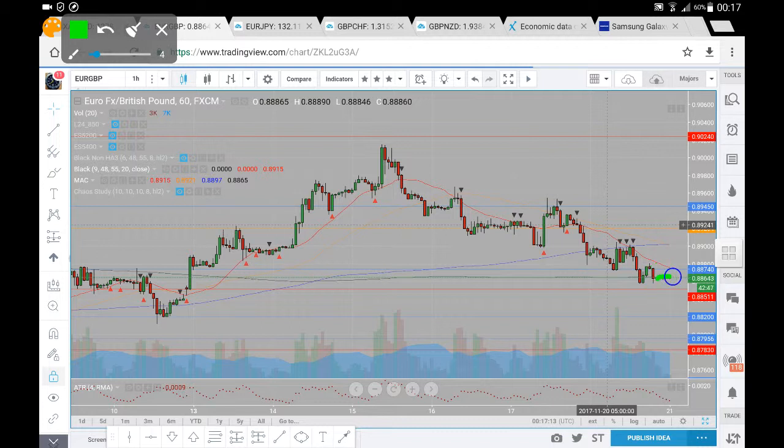So where we are at present, we've gone into this very tight consolidation. It's likely due to the fact that we are reacting to this 400 period moving average here on the hourly time frame. Now we'll see how prices react to the 200 period moving average, and beyond which we're looking for 89.45. And if we do successfully navigate 89.45, we'll be looking to see how we react to that 90.24, which has been a very, very strong level that we have seen quite a bit of sell side momentum come from. The upper end of the range may just be 89.45 if we do recover that far before we see some more sell side momentum come into the market.